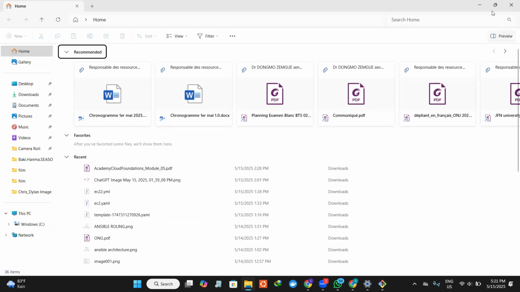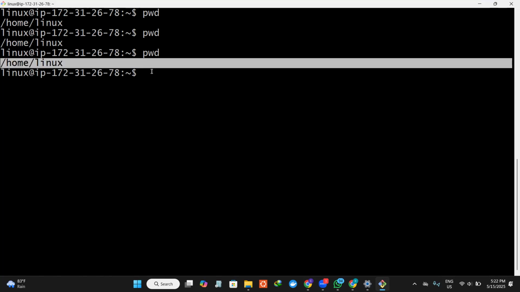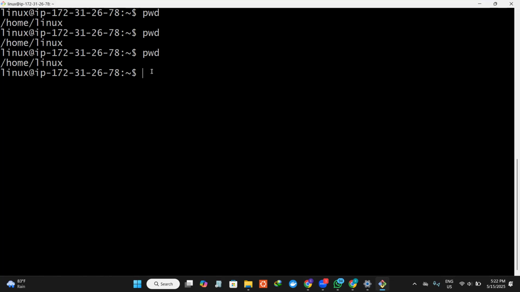But on Linux, you need to type the PWD command and it will show you the absolute path of where you are. Good. Any question? No question on my side.